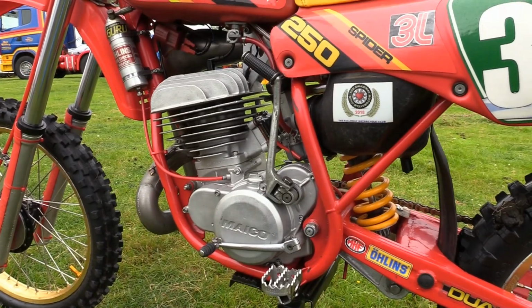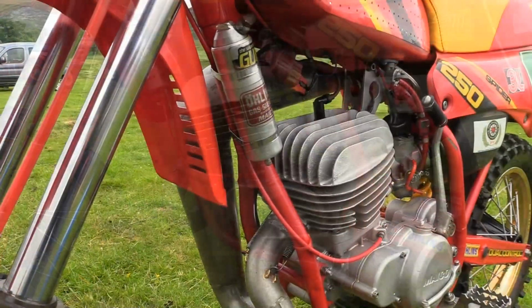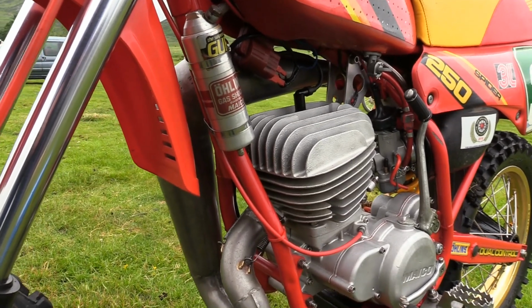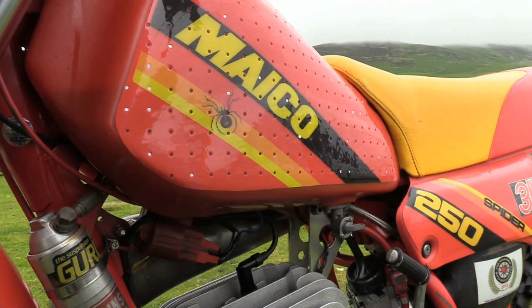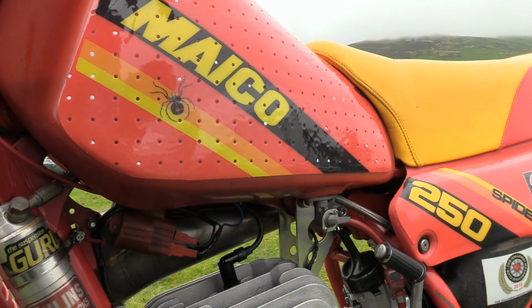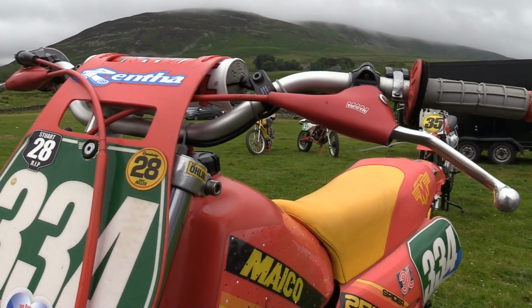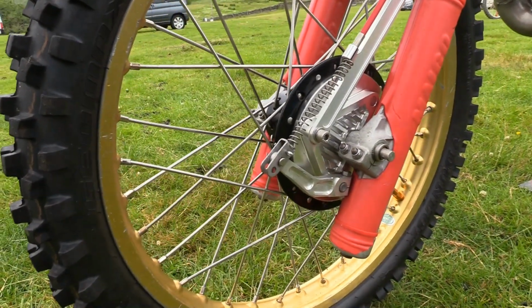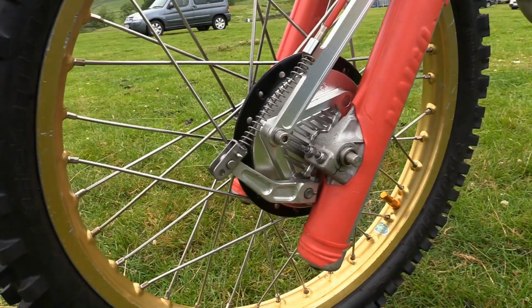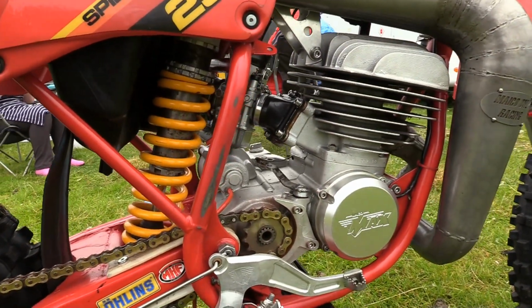Now, the Michael 250 reed valve engine with the gear driven crankshaft and clutch rather than the old primary chains that used to be fitted to these engines in the early days. But this is a sweet sounding little bike, and as I mentioned, quite rare because there's not many of these 250s still taking to the tracks these days, and this one of Kevin's is certainly in quite good original condition, although it does have a few replaced parts on this bike, but nevertheless it's still a nice looking bit of kit from 1983.